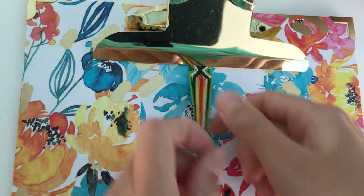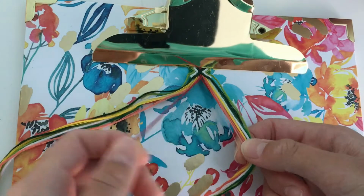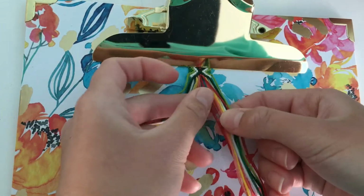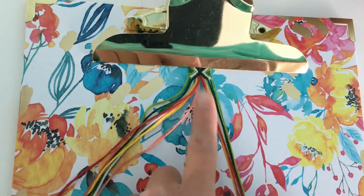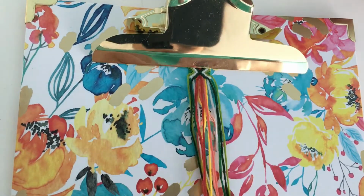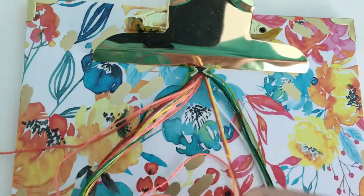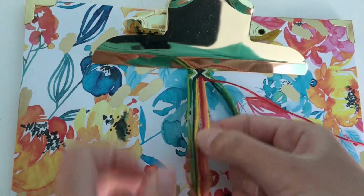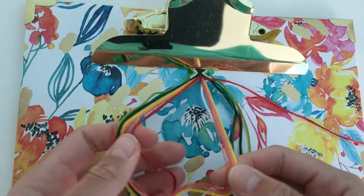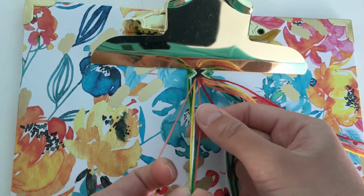And then with our right center string that we have just knotted with, we're just going to be doing 3 forward knots this time instead of 4 onto the 3 strings to the right of it. And then with the left center string, we're going to just be doing 3 backward knots into the 3 strings to the left of it.